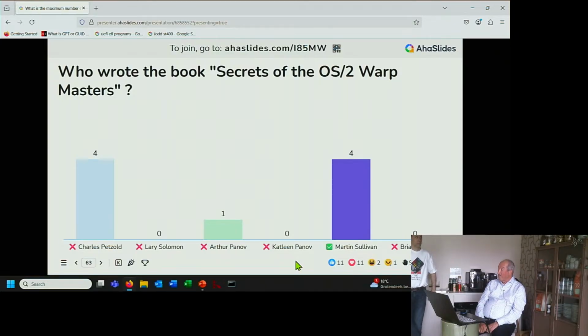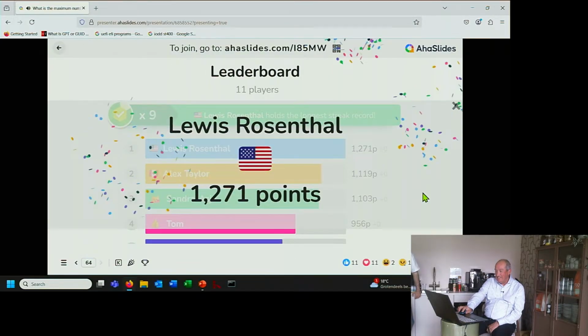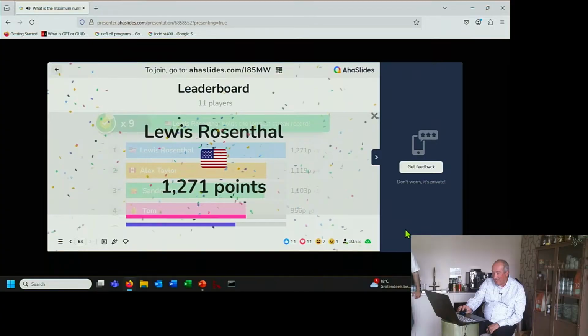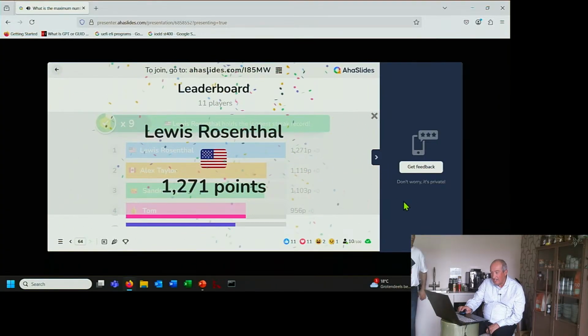Oh, Martin Sullivan. Is it a good strategy? And I know this is right because I took the answer off of my own bookshelf. I didn't know the answer, but I recognize all of the other names as having written other books, so I was like, name I don't recognize. Can we see the score of all questions then? Because then we can see.